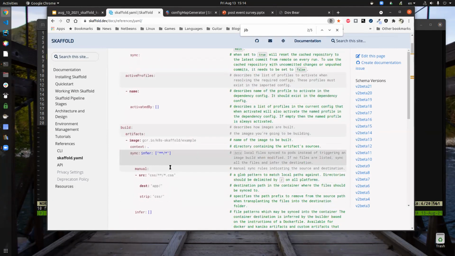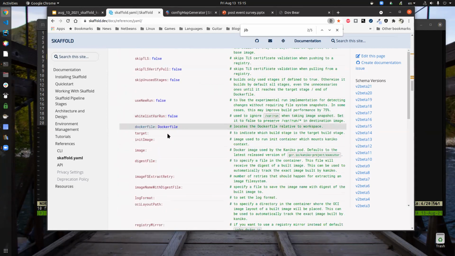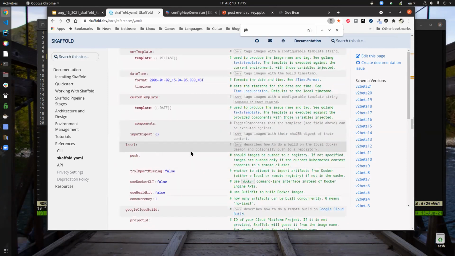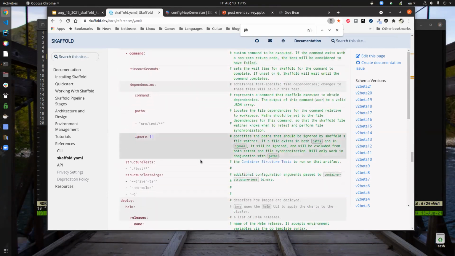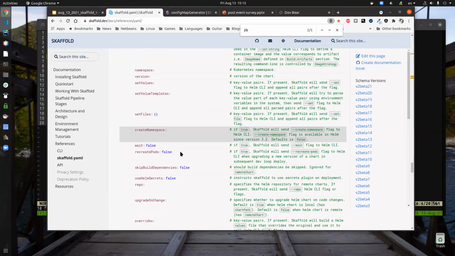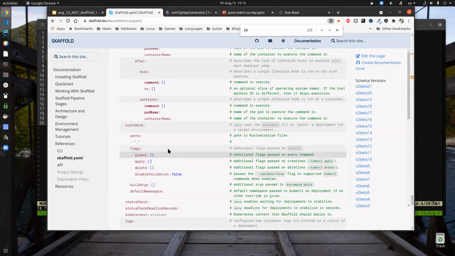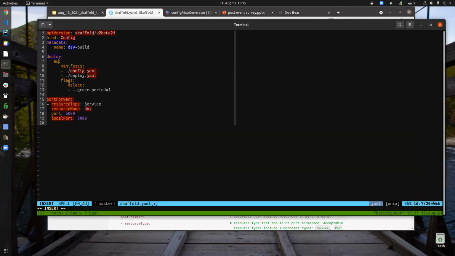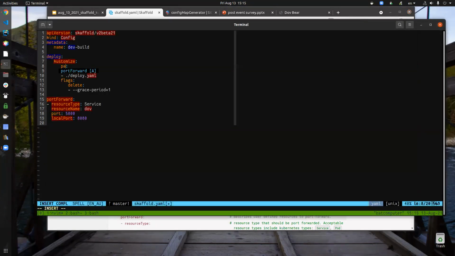Now, instead of using tag policy, so the deploy section, instead of using kubectl, I will now use Kustomize. So it's very simple. Kustomize, you say the path.